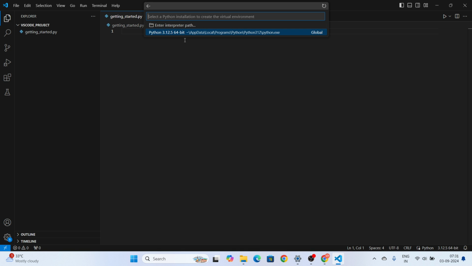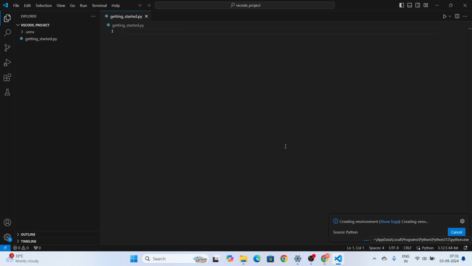So I'll click this. For this interpreter path, we have to give the Python that we have installed, the same thing. So this is the one that we have installed. You can click that, the global version one. This will create a virtual environment directory, and our Python interpreter will be changed over here. Okay, so let's wait for the creation of this environment, and now you can see that it says venv. So when it says dot, you can look at this path. So the path is ./.venv.